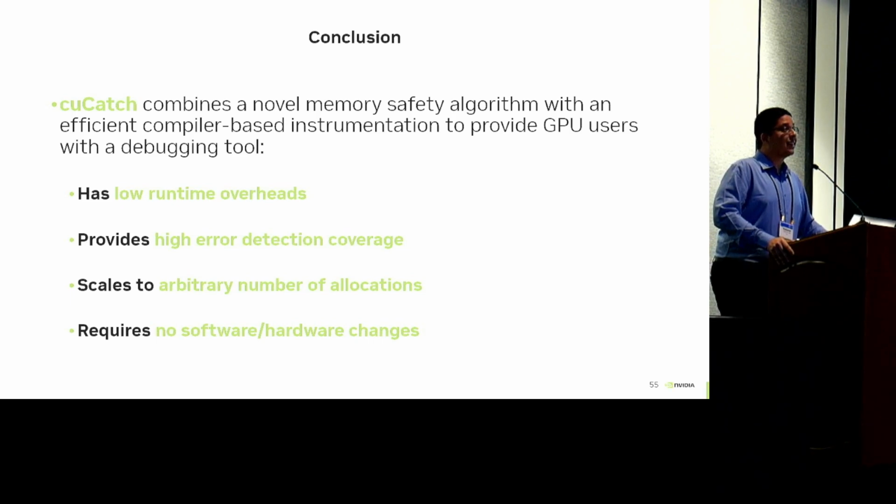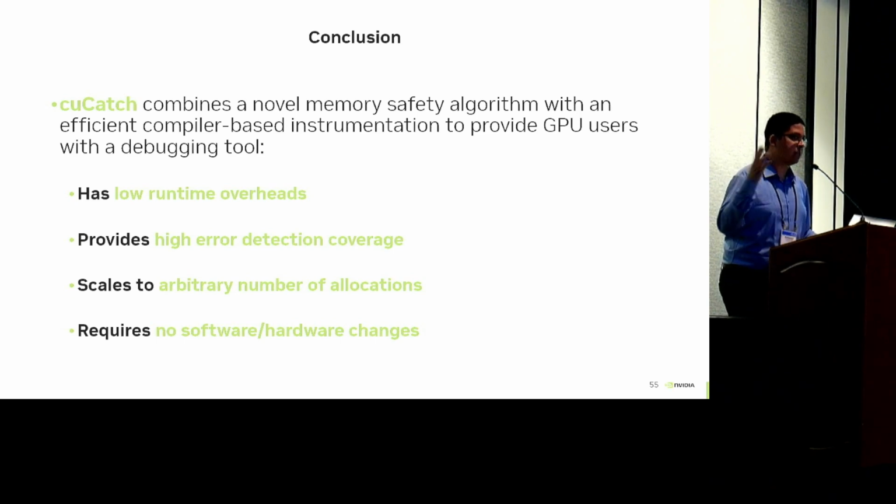Hi, thank you for the talk. I'm Manya from Stanford. I was hoping I could get some intuition as to why your coverage rate is higher. Presumably, if I'm just instrumenting my binary, I should be able to detect all errors. So why is your coverage rate increased? Are these other tools just not checking enough stuff? And why aren't they checking enough stuff? So the question is about why the coverage is higher for cuCatch compared to different techniques.